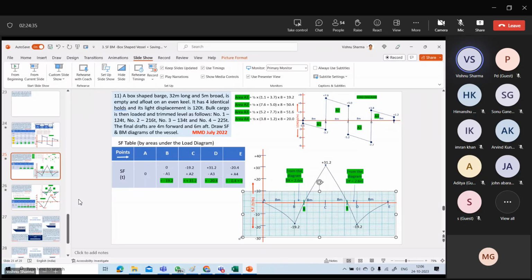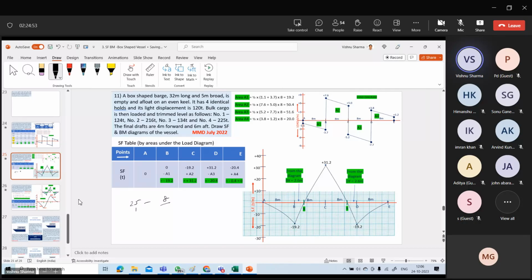If you align with B and C, you have 25 units, 25 small squares representing 8 meters. Then you have about 8 small squares here. They represent 2.6 meters. So it is basically 25 squares representing 8 meters, 1 upon 25 into 8. This comes to about 2.6 or whatever. That's how this value has been calculated. Okay. So this is not some randomly put thing. They have all been made to size and scale. And that's how these values have been put, just to put your curiosity to rest. It's not something just for the sake of matching the values. They have been picked up from the graph actually.